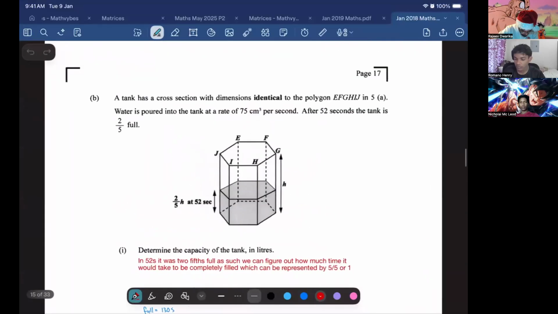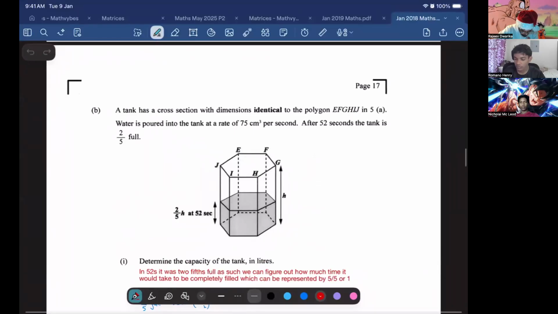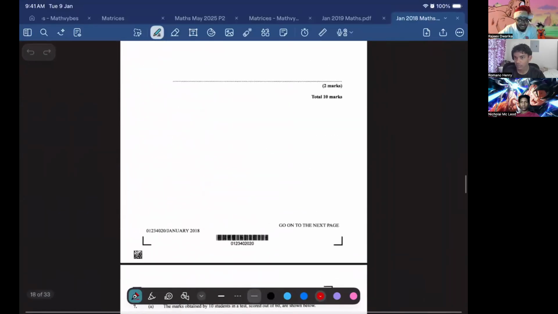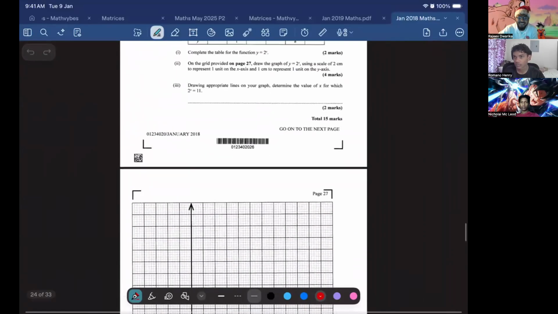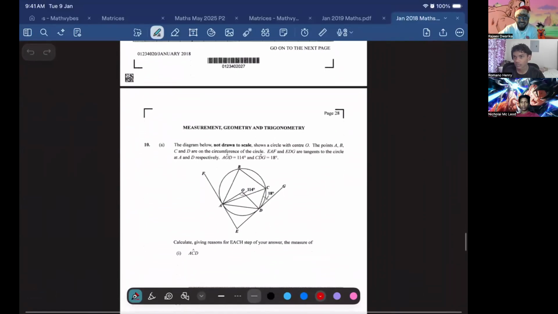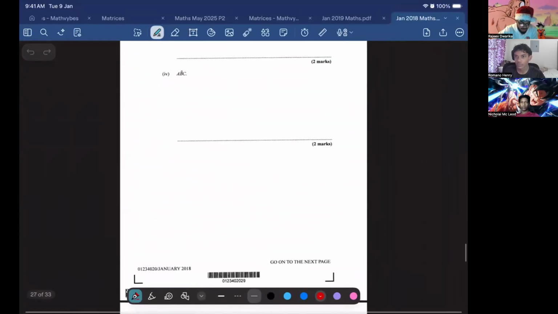Boy, this question is looking interesting. Wow, looking like an interesting question. Anyway, I look at rates of change for maths. Yes, I love rates of change. When you have two different rates of change and you need to figure out one final rate of change, I love those questions.